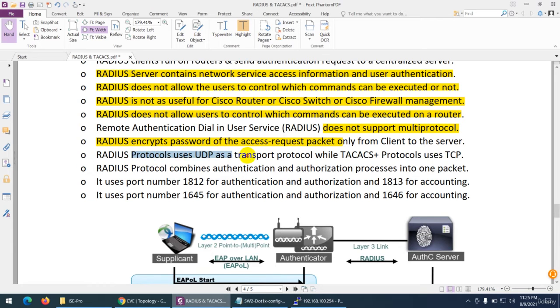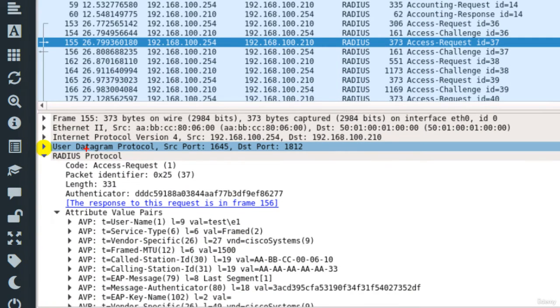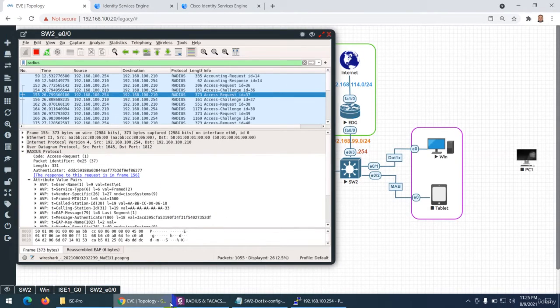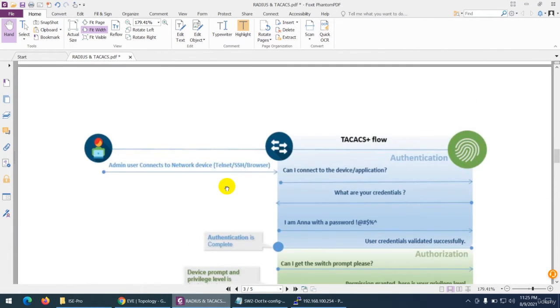RADIUS protocol uses UDP, and if we go back and check here, they are using User Datagram Protocol, UDP, and these are the port numbers 1645 and 1646, and also 1812 and 1813. I will show you these two packets, maybe I mentioned it in the table.